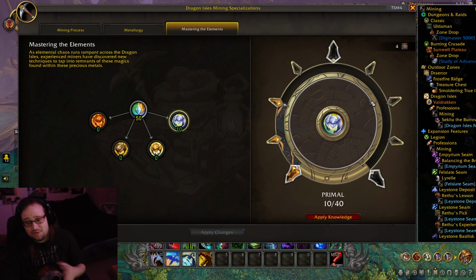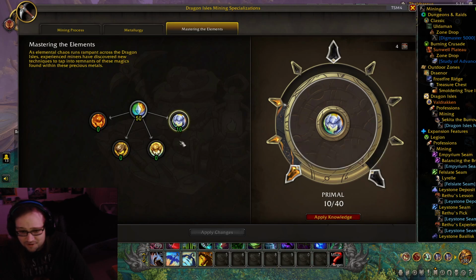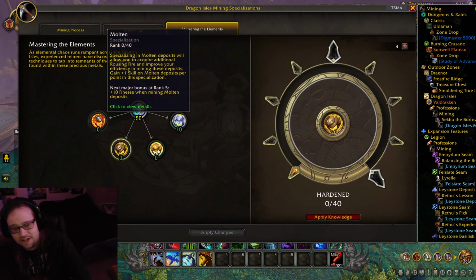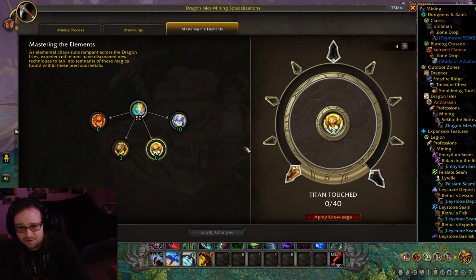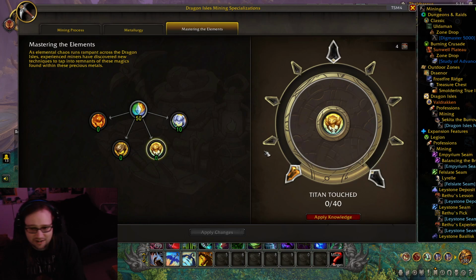Alright, now let's move into Primal. As you can see, I got some spec points in because Primal's kind of cool. Did I talk about these? Okay. So the first tree of Titan Touched empowers you when you mine it, and it increases your speed and secondary stat. Again, it's a buff, but it's not to mining, and you don't get extra stuff.